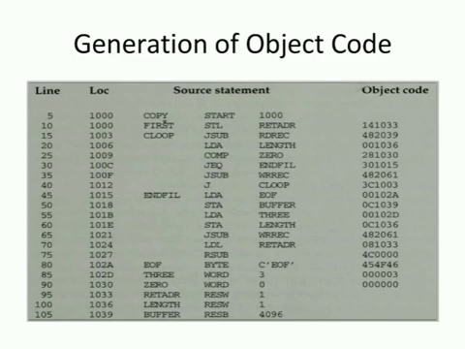If we convert that again into a hexadecimal number, you will be getting 141033 as your object code. So that is nothing but your object code for line number 10. Next, again, you can see in line number 15, jump subroutine RDREC. The opcode of a jump subroutine will be 48.